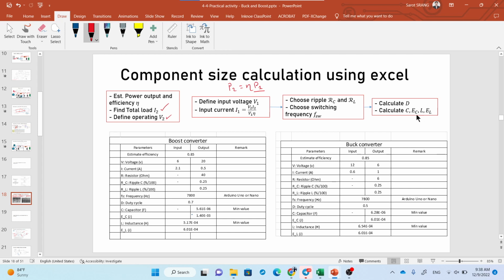Why do you need to compute energy as well? Because when you buy those components commercially available off the shelf, they already have the specification. Then you need to compare whether the specification of the component that you bought matches what you calculated, whether they can store enough energy or not.